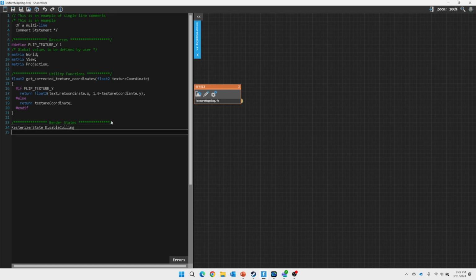We're going to start this with an open curly bracket, then close curly bracket, and because this is a struct, we have to terminate that with a semicolon. And then we say cull mode equals none. Okay, so there is our rasterizer state. So we've got that set.